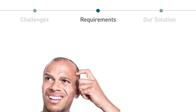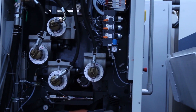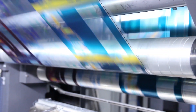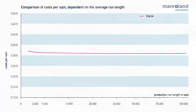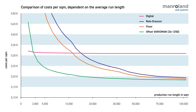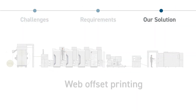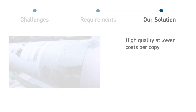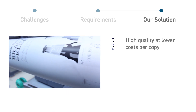So what is the correct answer to these requirements? What is the right investment? There is a fairly new technology for packaging printing that goes far beyond all used printing procedures. This technology offers significant cost advantages for run lengths from 3,000 to 100,000 square meters, and therewith perfectly meets the trend for most production batches. Web Offset Printing reproduces high printing quality at a significantly lower cost per copy.